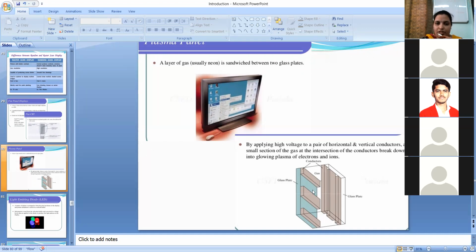Those gas molecules break down in the form of electrons and ions, and they start glowing. And as those ions start glowing, we will get the picture displayed on the output screen. So that is how the plasma panel works. So this is again a thin output video device.